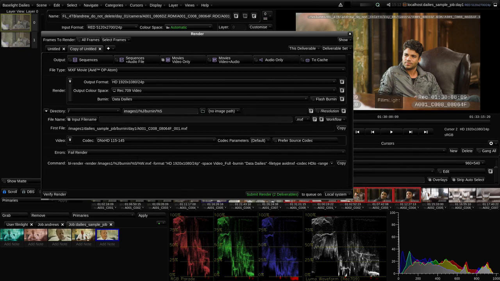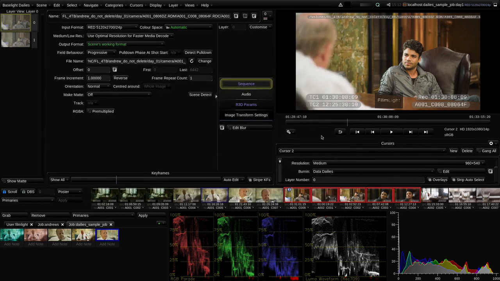And what's quite nice is we can get rid of that, and it will render those two deliverables in the background, and we can carry on creating another job if we want to, and carry on working on something different. What's also quite nice is if you submit a single render job with multiple deliverables in there, it will try and optimize that render as best it can. So in this particular example where we have R3D files, it'll only do the decode once for both of those deliverables. It'll decode the frame once and then split the renders off into 2, one with burn-ins and one without, to generate the 2 MXF files. So it tries to optimize the renders within that single render job.